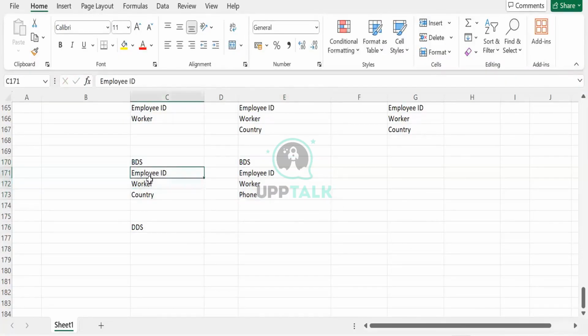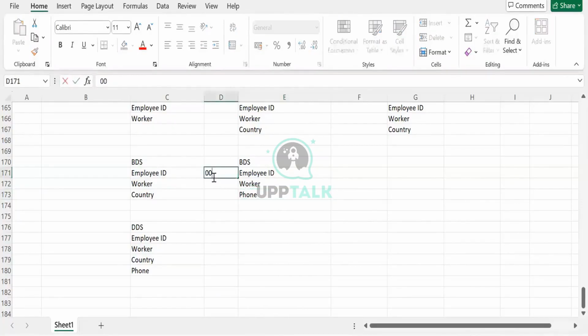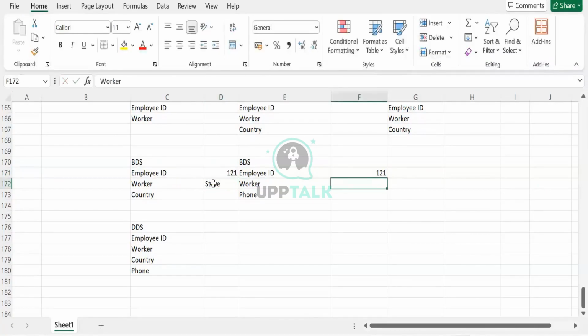When I do a left join here, I will get the data of this and I also get the data of this. I have an option to unselect employee and worker, because we are doing a mapping of it. We are using a key for mapping; let me explain how it works. Let's say 001 is there and here Zala 1 is there. Worker 121 is there and 121 is there. Here the worker name is Steve and here also the worker name is Steve, and the country is, let's say, user, and the phone number is 2345. Got it? In that case, this will be passed as it is.